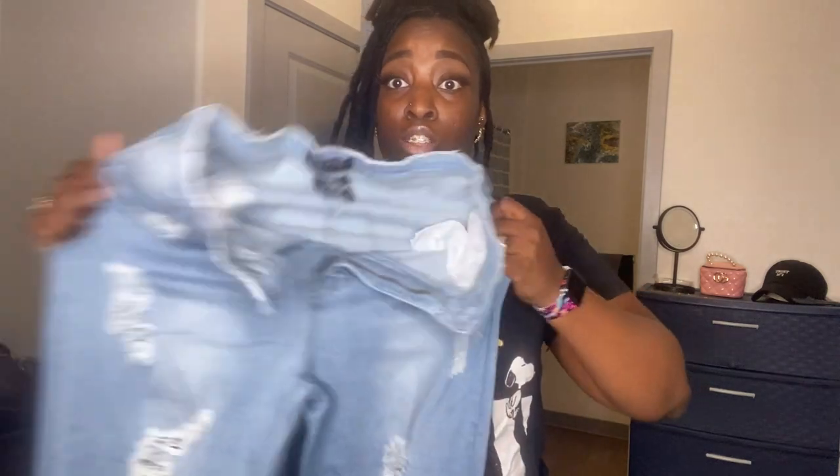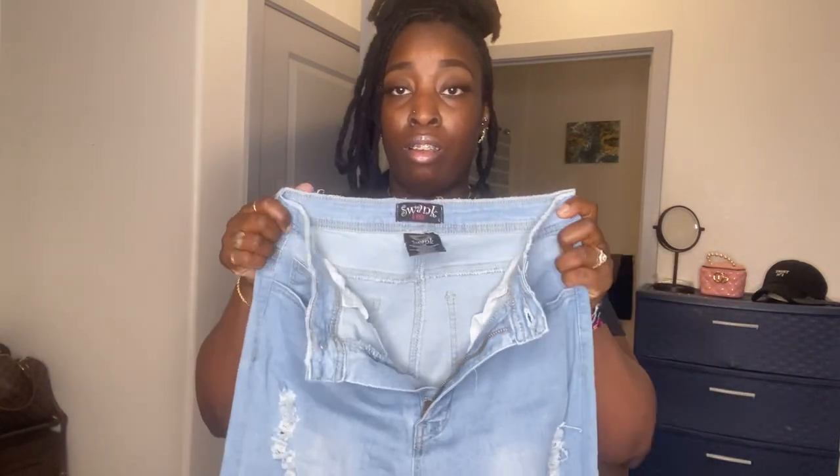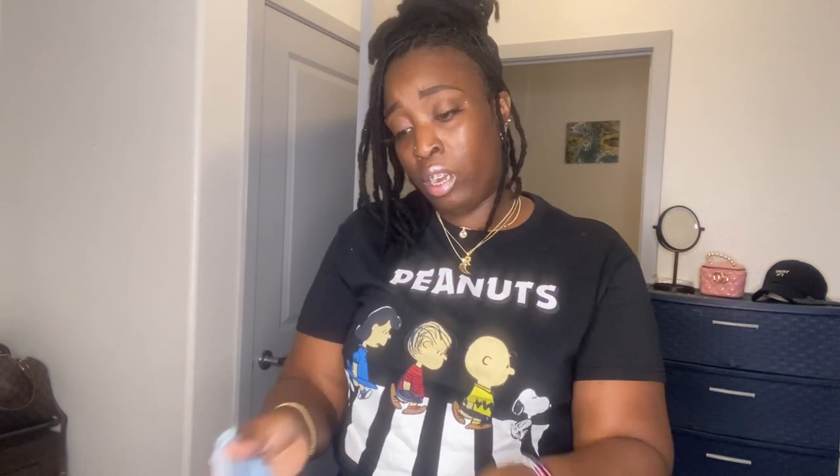Before I cut this camera off I'm going to tell you how I really feel about them. Y'all, I'm not shopping with nobody else for my jeans anymore. It's really hard to find cute jeans that have stretch — usually they're cute but they have no stretch, so they're not for the thicker girls. But I found some! When you pull them out the pack they look tiny, but you can get in them. They've got stretch — I've got big thighs and look at that stretch! This is exactly what we need y'all, and they're cute. Fashionable jeans with nice stretch — you can't miss out. If you're on the fence, just order one pair and I promise you, you'll be right back on their website ordering more.